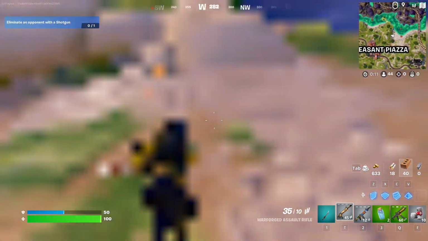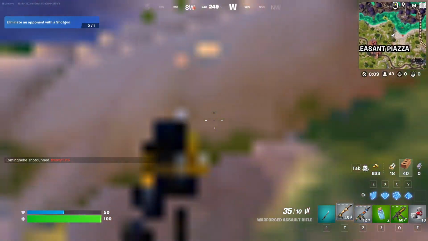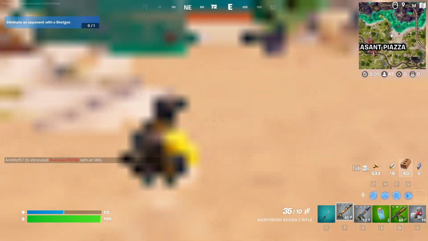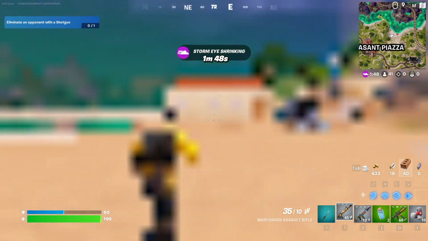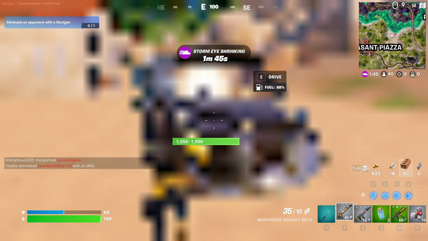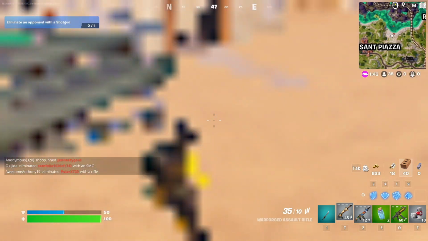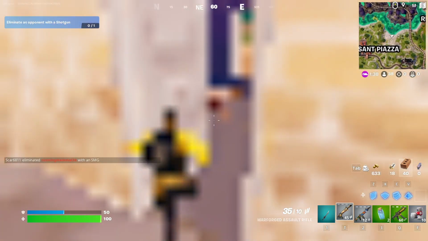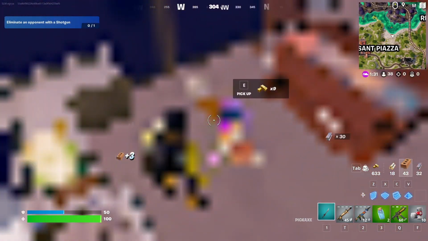I hear gunshots. That's not good. It's not a good thing. I'm not going for kills. I'm going for placement. Oh, I hear wings. Oh no, that's bad. I heard wings. I hear chest. Chest. Something good. Probably. Is that something good? I hear footsteps. Oh no.